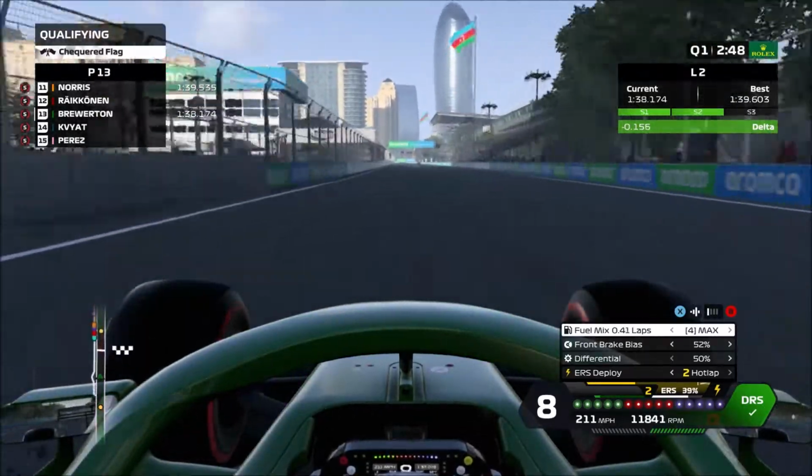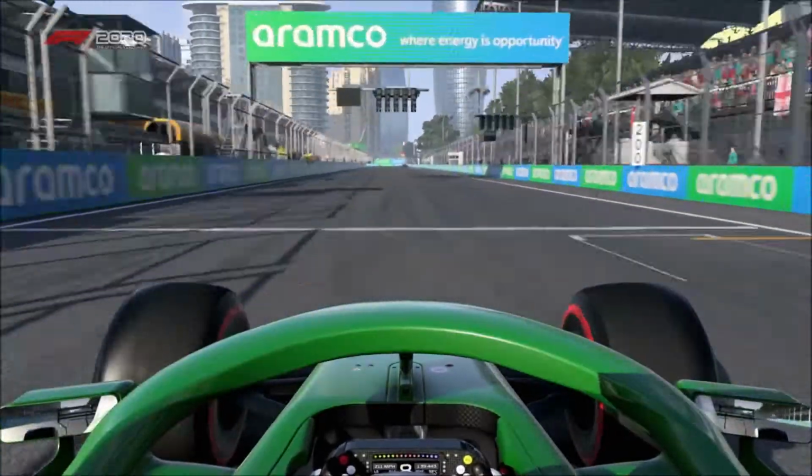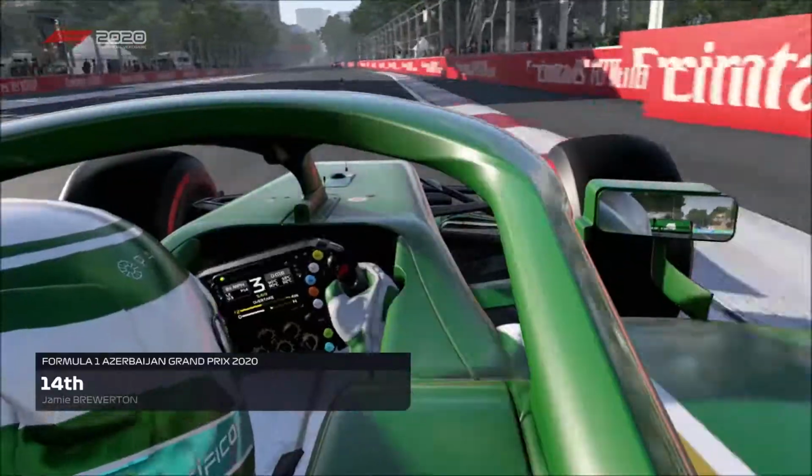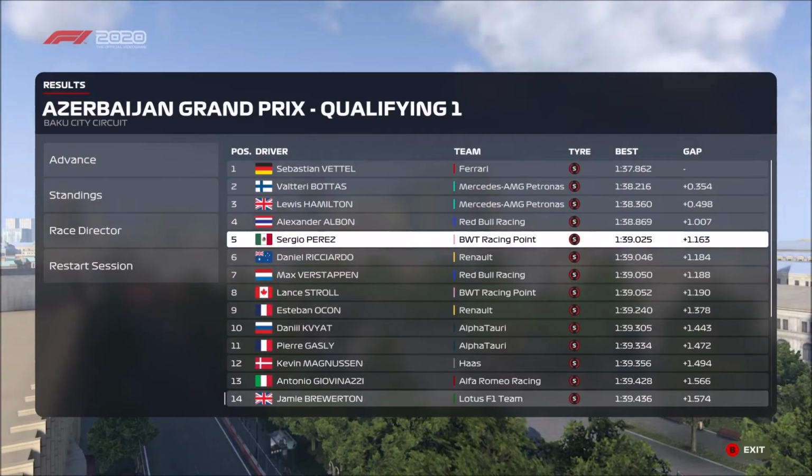But the chequered flag is out for Q1. I'm going to have a minor improvement. Where's it going to leave me in Q1? It is actually P14, so I'm through to Q2 for the first time in a few races, I think.